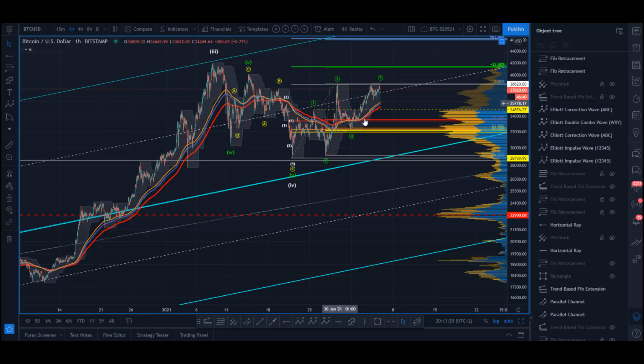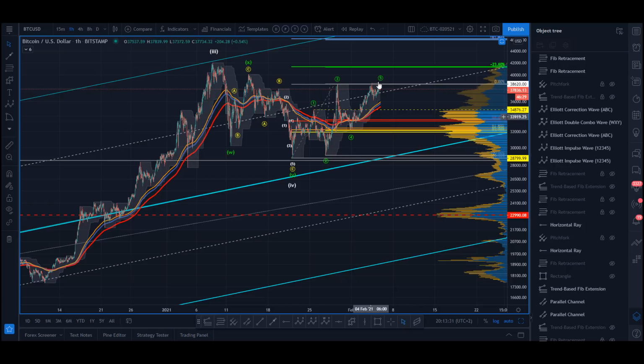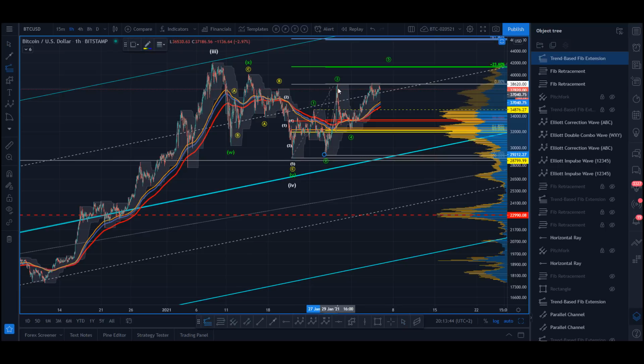Okay, so with this here, two of them stacked on top of each other. Look what comes off of that, right? Boom. Now, we're not at target yet. So you've got a little bit of conflicting technical information here. One, if this is going to hold the rule set as a leading diag, we want 5 longer than 3. So we want this to go up here and get that target, because we've got a target based on wave relationship, the length of the 3 projected from that 4. I've got a little target box up here that I want to get.